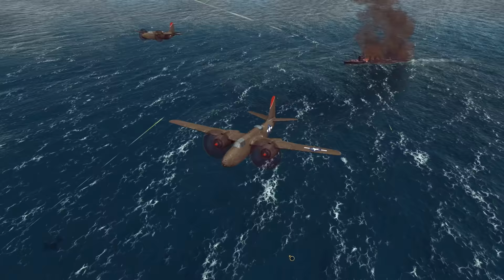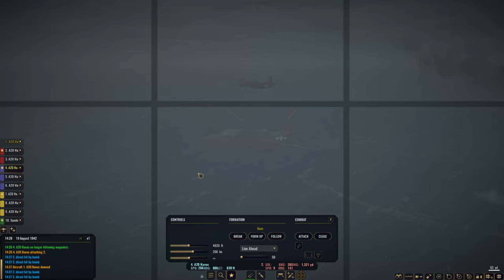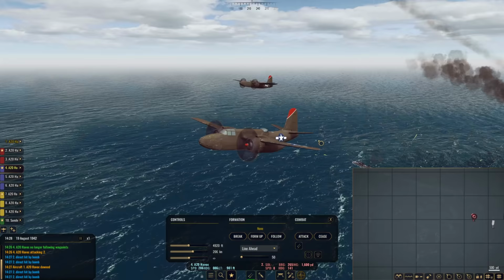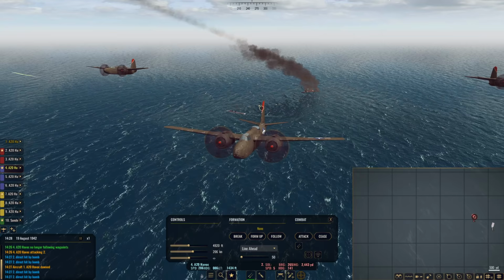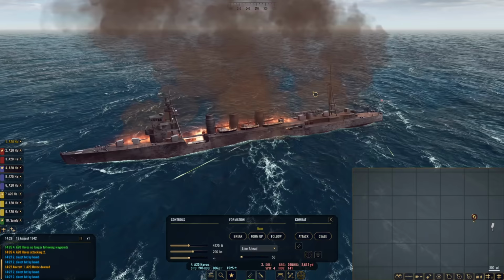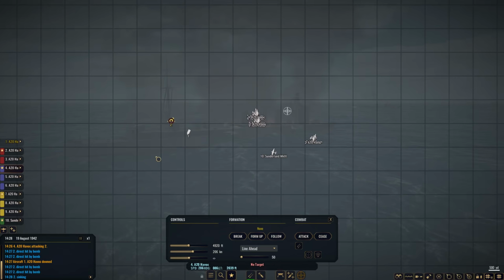Looks like these A-20s dropped their bombs. Someone dropped their bomb rather late, but that's okay. We have lost one A-20. Not bad at all. I'm going to wait for this destroyer to get a little further away from the light cruiser, and then we can begin strafing it. I have a feeling this light cruiser is already down to 3 knots. And she is sinking. She is going down. Good work. That's what I love to see.